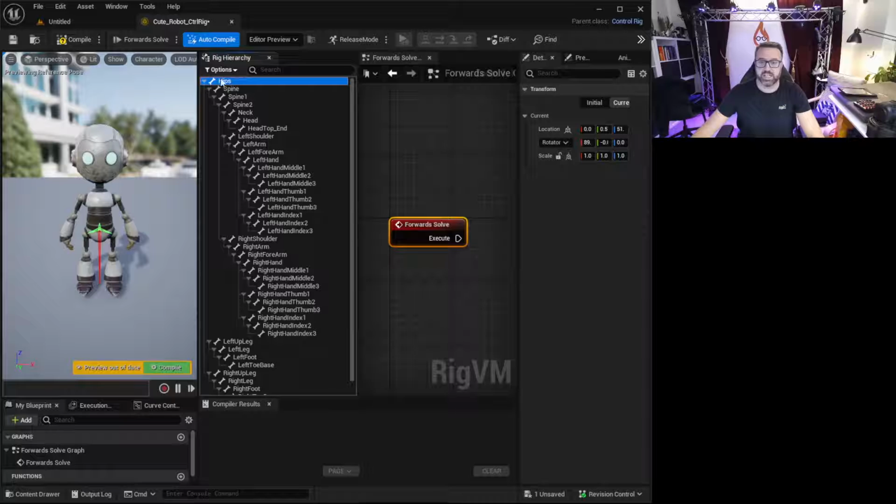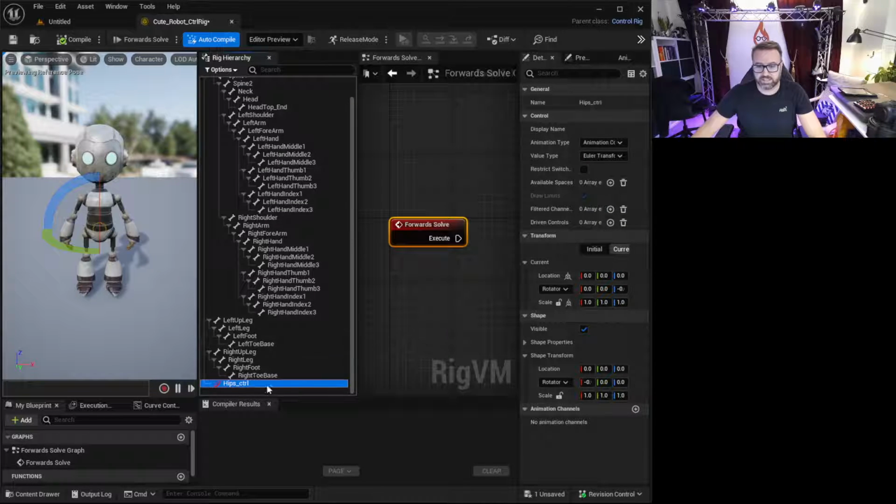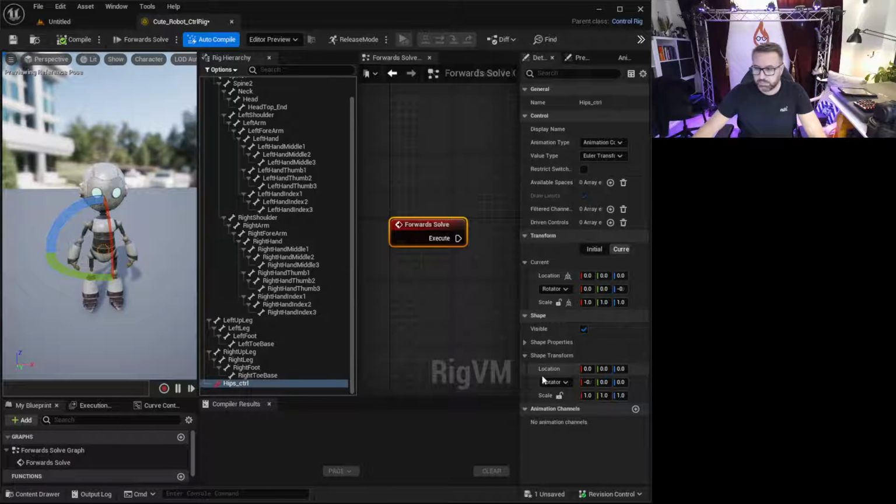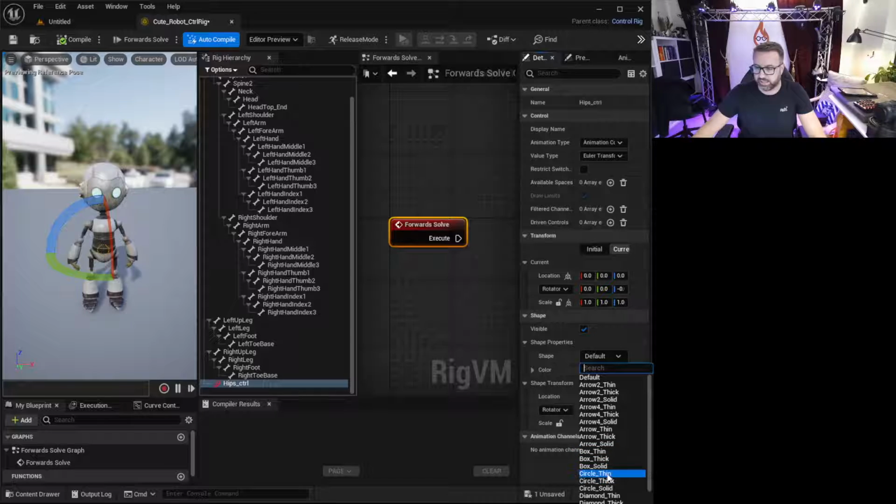So the first thing to do is to set up the first root bone. To do that, we're going to press Control N for Control New, and it's going to stick the hips down there. That is the first control bone, and it's put it right in the middle. We're going to go down here to our shape properties, and we're going to change how this looks to a circle thick. And if I just lock this scale so it can scale proportionally, we're going to make it larger. And then I'm going to spin it around by 90 degrees. Oh, wrong axis.